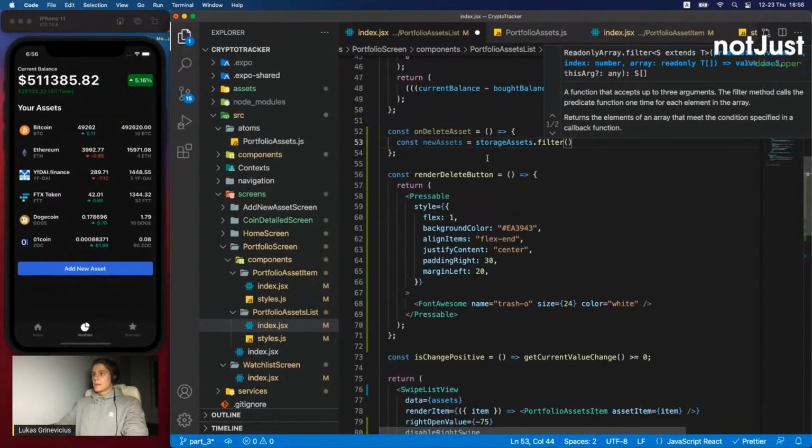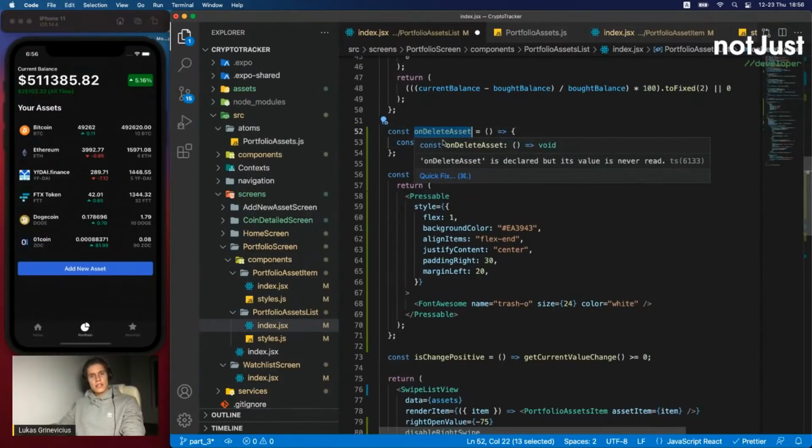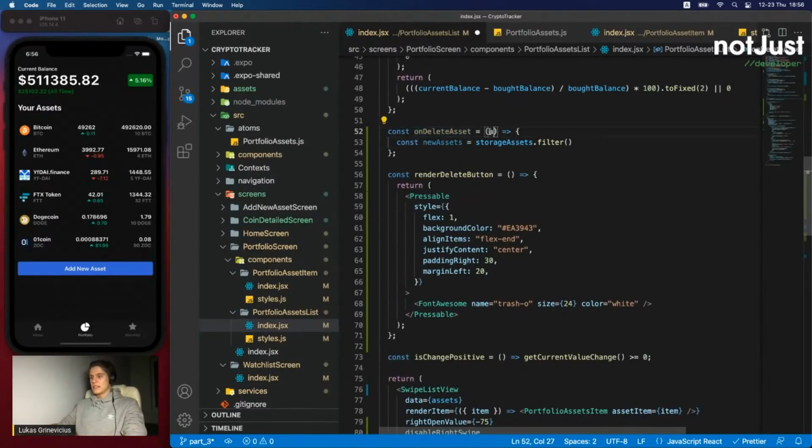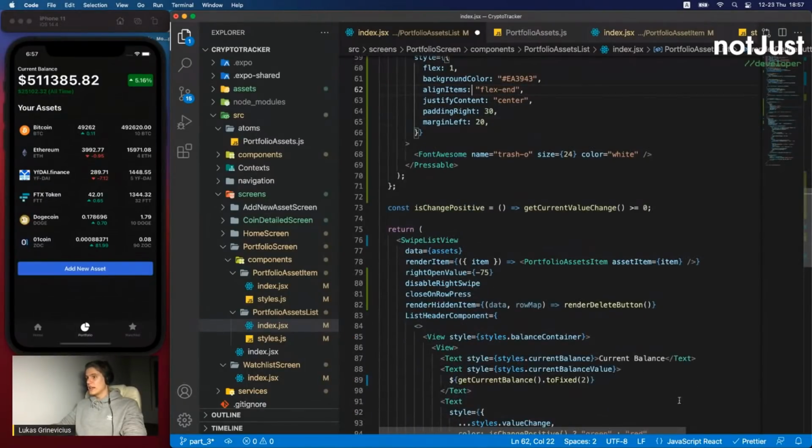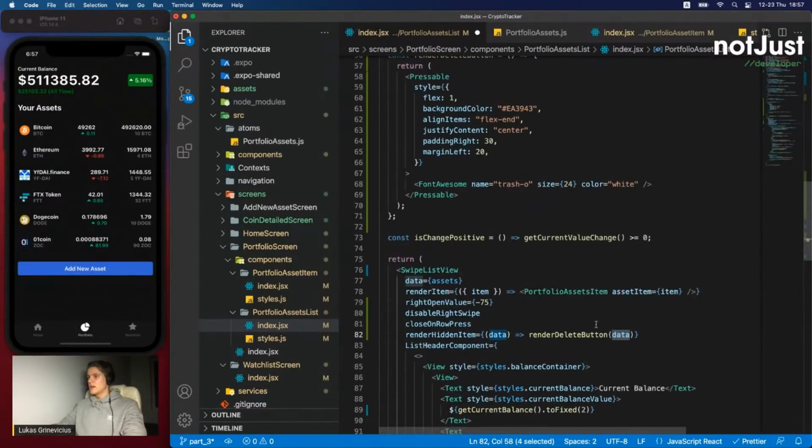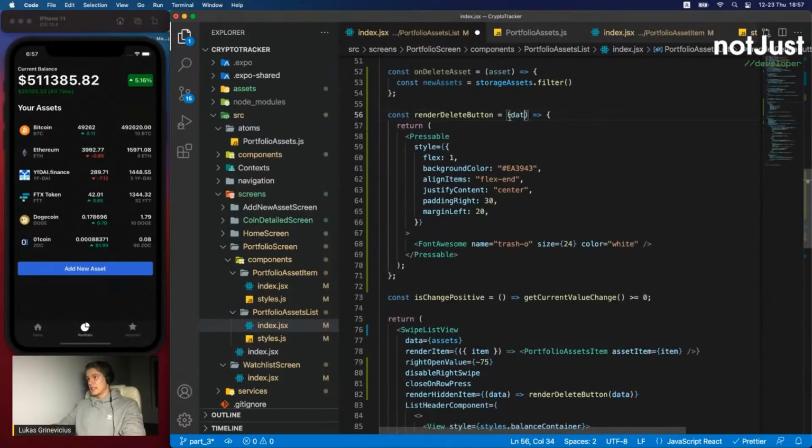And to this function, we will need to pass our actual asset that we are clicking on. So in order to do that, in this render delete button, you can pass data and rowMap. So rowMap is for more advanced features, and we don't need anything too advanced. So let's pass only data. And in here, let's take in that data.